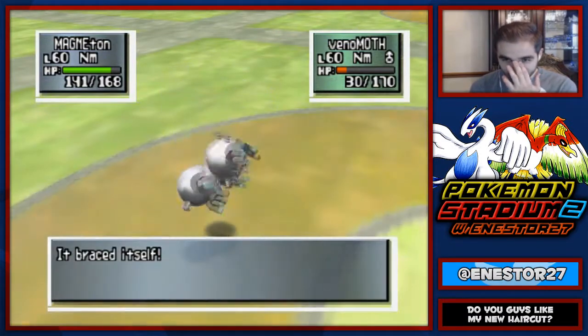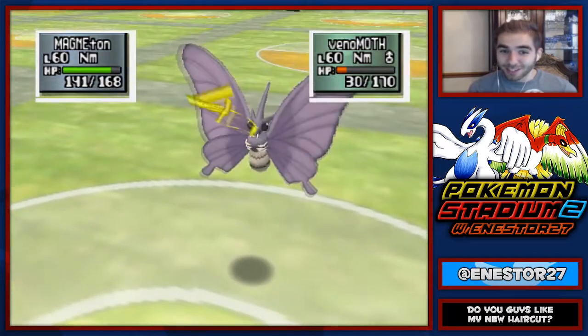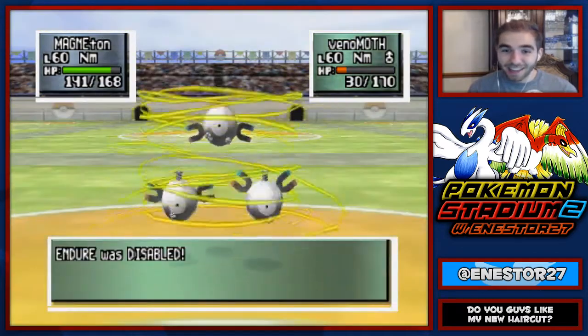Whoa, accidentally went for Endure. I'm so stupid. I disable. Ooh, that was clutch. Oh my god, that was actually really clutch.